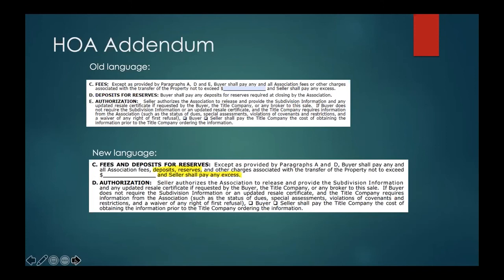And that's been a surprise because obviously when you guys are working at net sheets on the seller side, you're not accustomed to putting in deposits and reserves as a seller item. But if you take a contract where the dollar amount is still lower than it would be now, your seller's going to pay a lot of that. So that's definitely been one of those unpleasant surprises as we get through closing where people weren't aware of this change. So just want you to know.